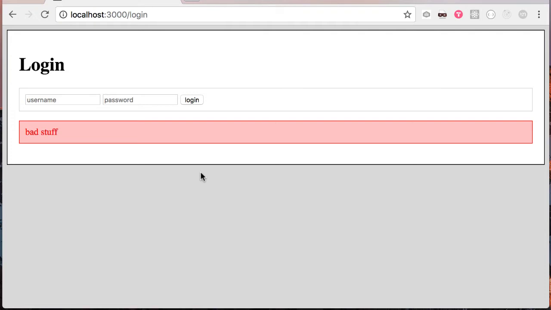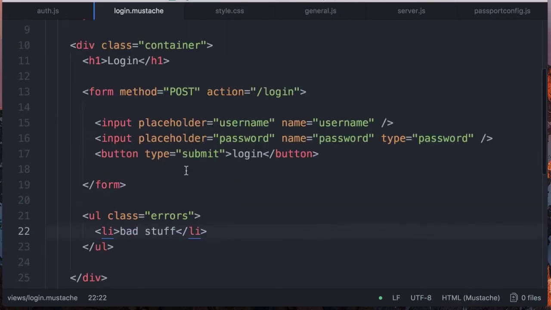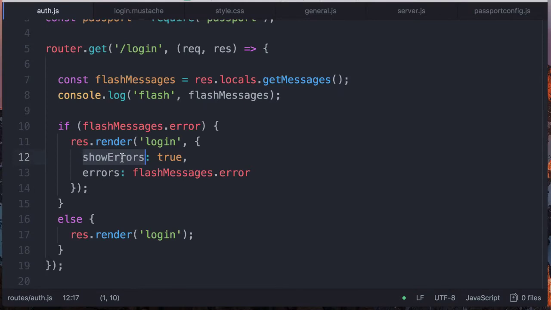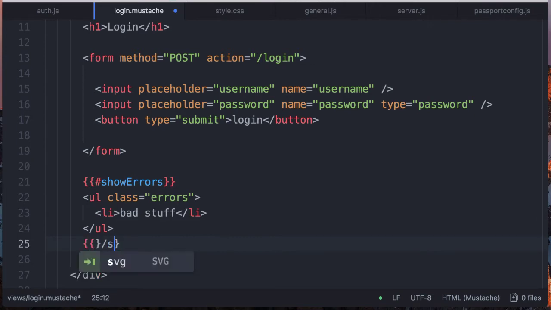And so now let's make this dynamic, now that we've done a little bit of styling. So to make this dynamic, instead of having this hard-coded, I'm going to use these two values that I put in here. One was show errors, and so I can do this and just hide this whole thing completely. And just say show errors. So if we are to show errors, then this whole section will show up.